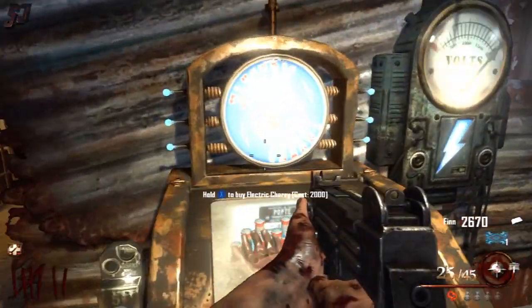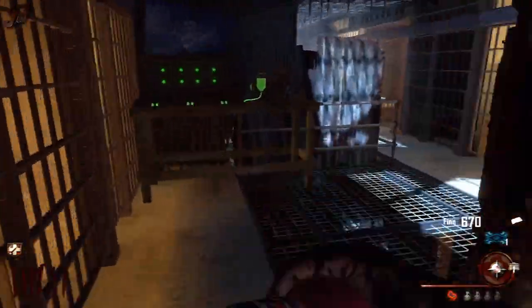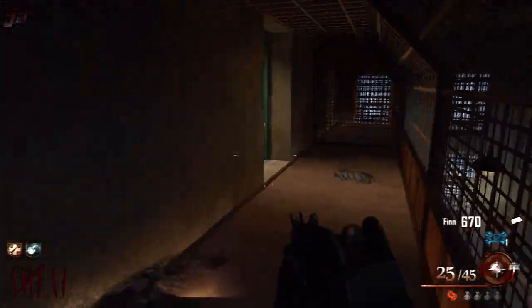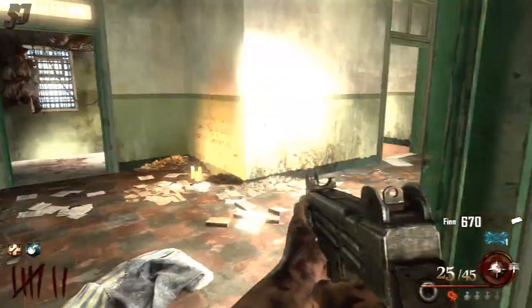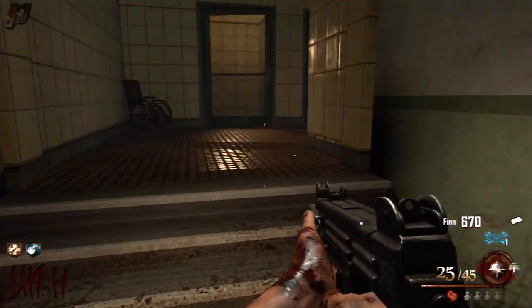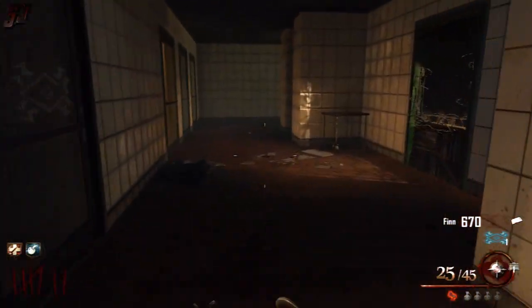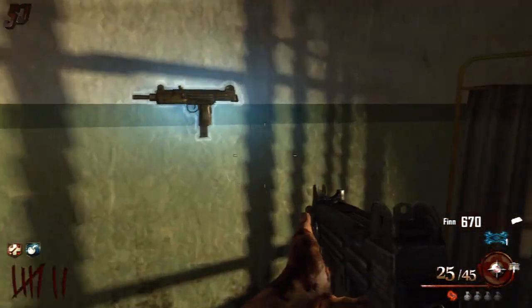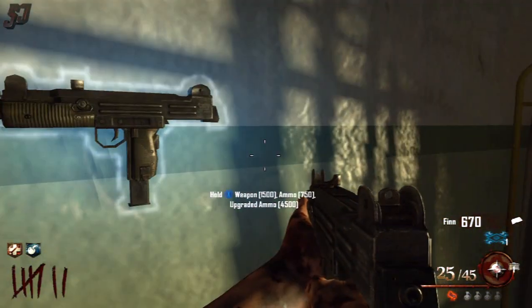And I do have enough to get Electric Cherry, so that's pretty awesome. This is a really good perk, guys. If you don't know what it does, every time that you reload your gun, it electrifies any zombies nearby. So it doesn't actually do too much damage to them.